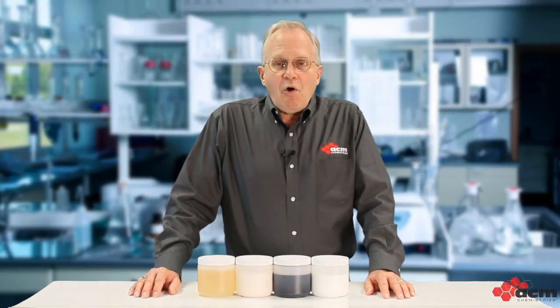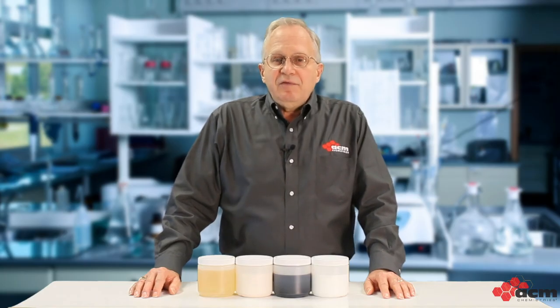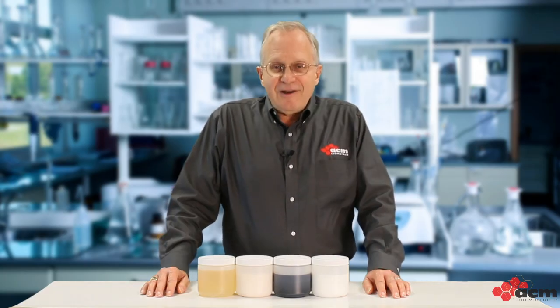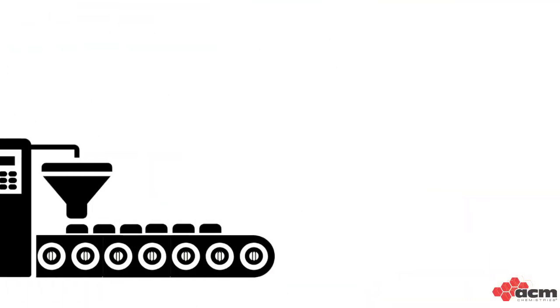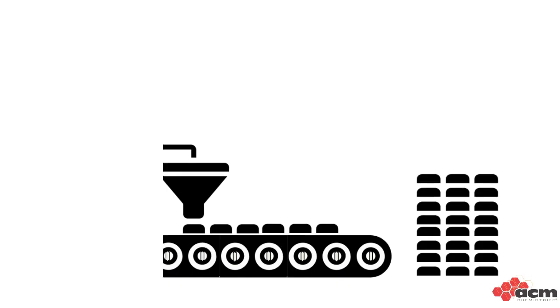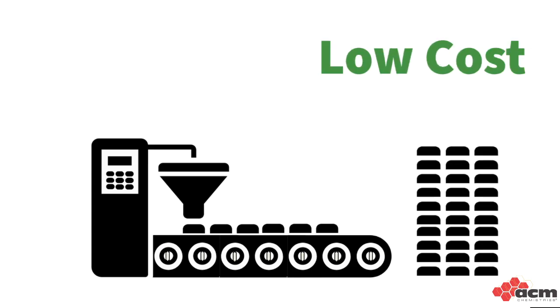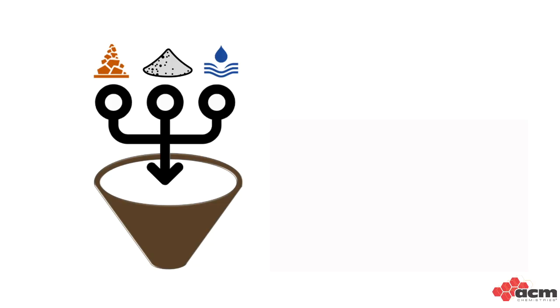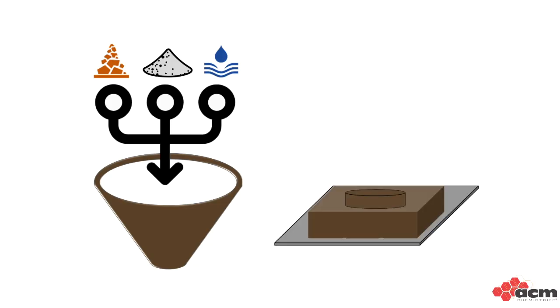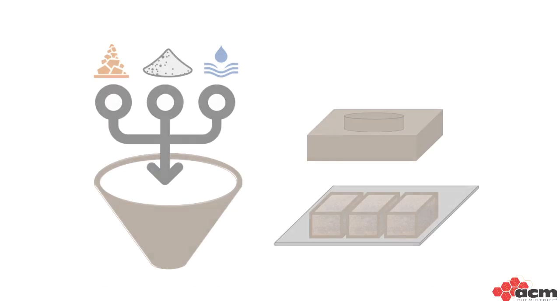Today, almost all concrete has some admixture in it. They're valuable tools that help us achieve our performance and productivity goals. So let's get started. At its core, the dry cast manufactured concrete products business is based on efficiency and volume. We want to make high quality concrete products at the lowest cost and in the least amount of time. We need to make a mixture of cement, water, and aggregates that is able to fill a mold and hold its shape immediately after compaction when the mold is removed. This entire process takes seconds, as opposed to days required for wet cast concrete.